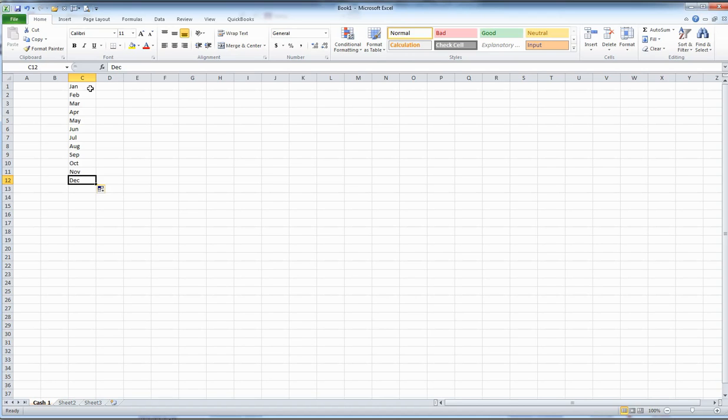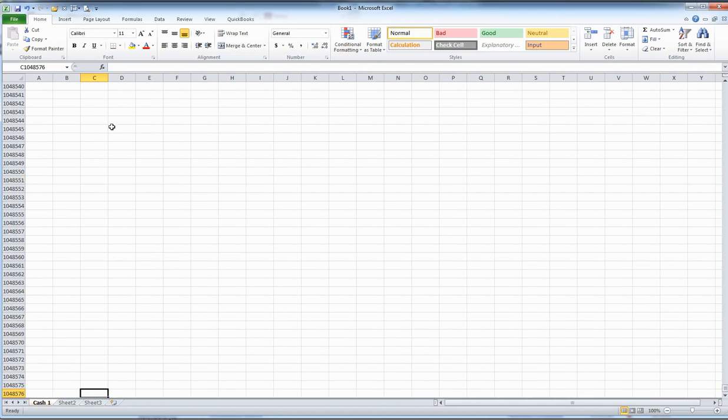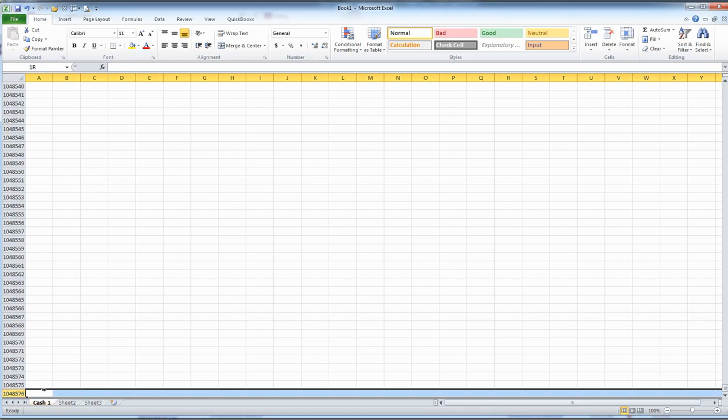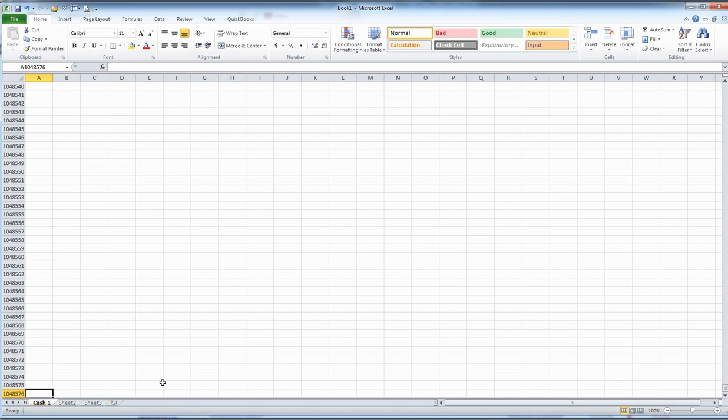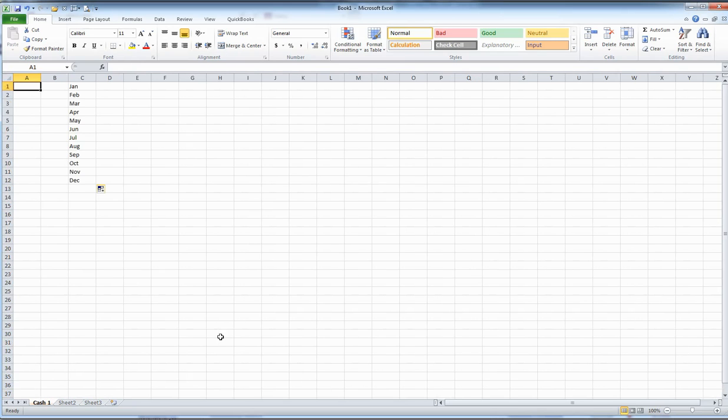Now if I do control and the downward arrow key again, it takes me all the way down to the very end of Microsoft Excel. So notice in this case we can see that Excel has a capacity of 1,048,576 lines of data. Not that we really need that information right now, but the point is using the control arrow key to navigate around is a nice shortcut to help us move through spreadsheets.